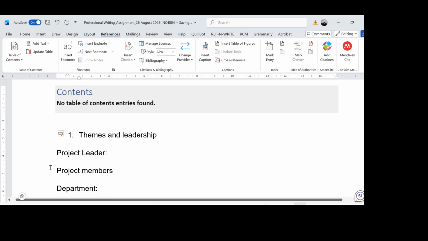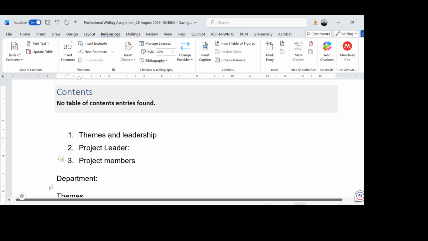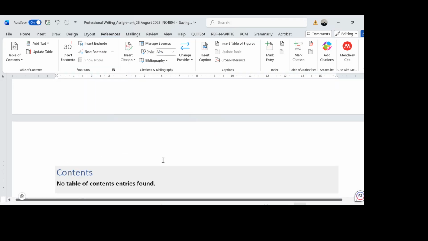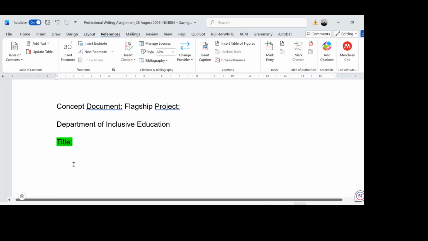Then project leader will be my number 2. So that is in your assignment, that is question number 2. Then project members will be number 3. And then the department, let us take this out here because it actually belongs to the cover page.